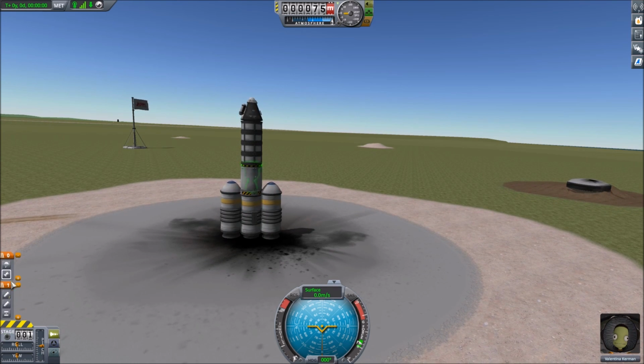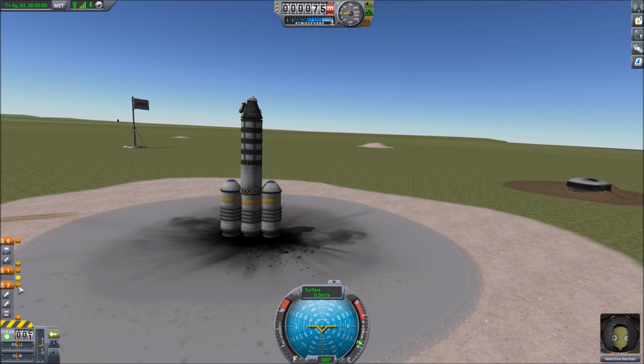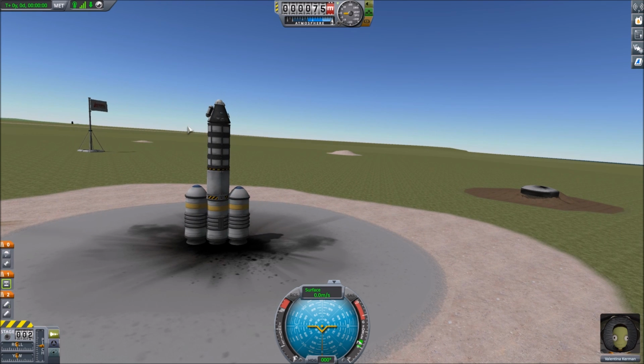Check the stage. Ooh. Separate after the rockets are gone, right? Because otherwise this would be really bad. And let's put the engine firing at the same time. In reality, you let this do... Well, we'll go with reality.